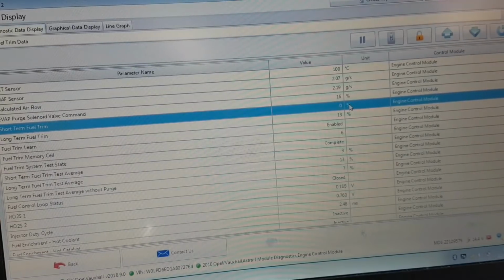Now I do recall doing one of these way before YouTube, and I actually managed to pull the breather cover out and replace the membrane in there. But I do also recall that was an absolute pain in the ass, because the plastic gets so brittle, everything would just break. I had to come up with a way of securing everything afterwards. It was for a friend of mine, so he was happy to do whatever. But this time, this is a customer's car. I don't want to do that on this car. I just want to do it right.